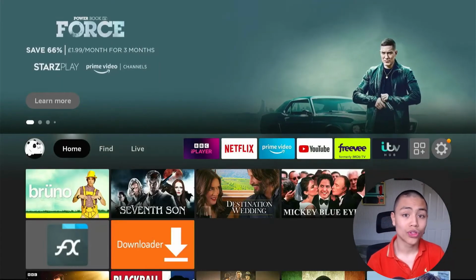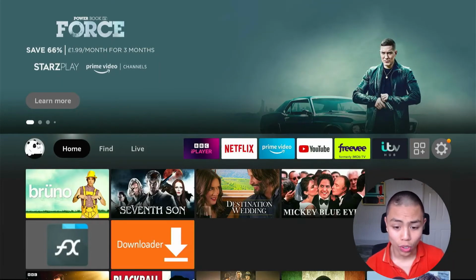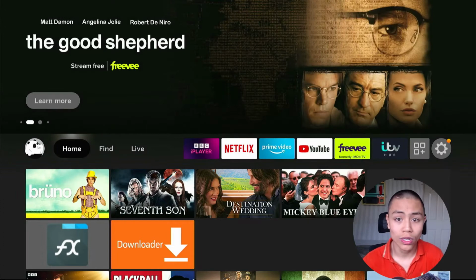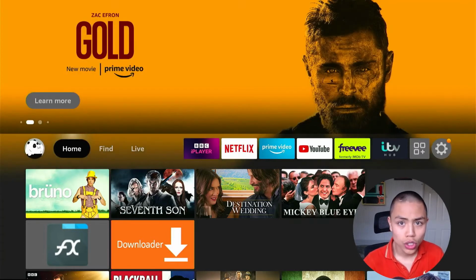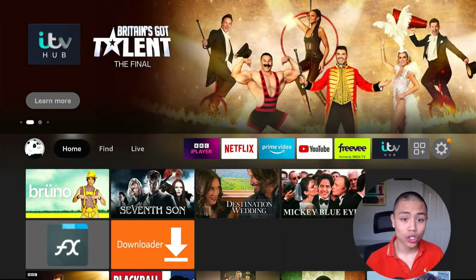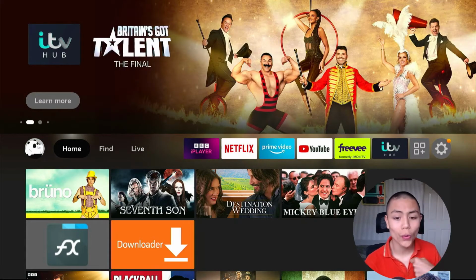On to the next one, XPlore. Now, the only use for XPlore in my eyes is to transfer apps from your internal storage to your USB drive. That's the only use I found with XPlore, and you can only do that with Fire OS 7.